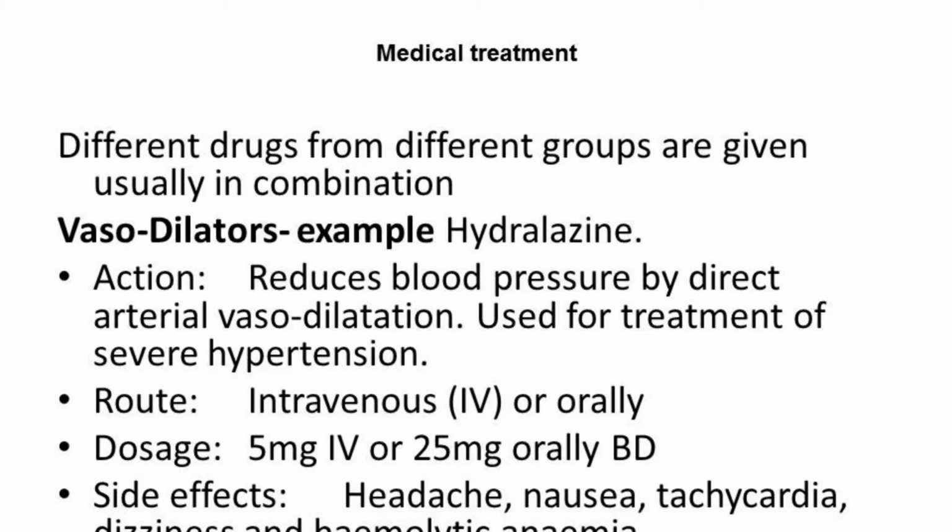So part 2 of this presentation is going to focus on the medical and the nursing management. Remember your pathophysiology and relate the drugs to pathophysiology. So the first drug that is commonly prescribed in individuals with hypertension are vasodilators. The common vasodilators in our setting are hydralazine and nitroglycerin. Now hydralazine is one of the powerful vasodilators.